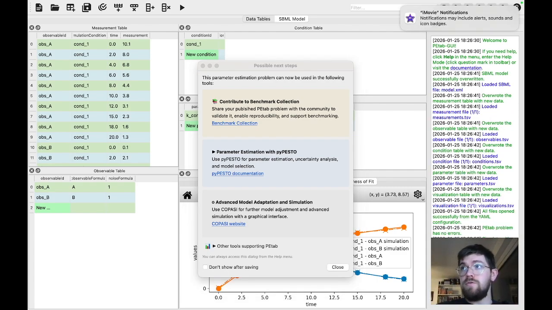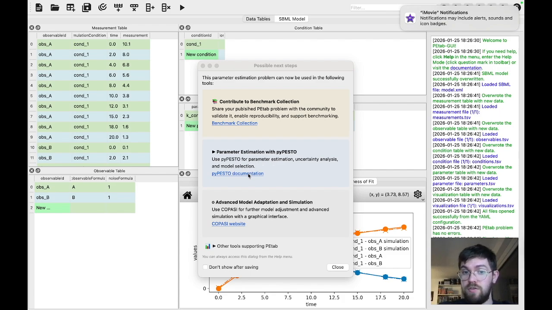This is meant for you to continue after you've created the parameter estimation problem. Part of this is that you can contribute your model to the benchmark collection if it is already a published article. You can obviously, and this is the most important one, do your parameter estimation. In this case, we advise using pyPESTO.